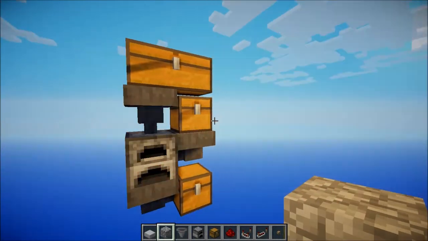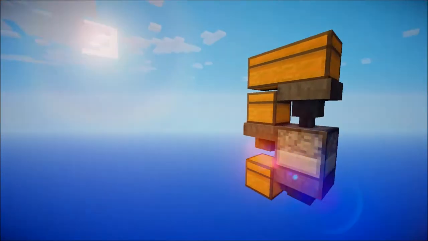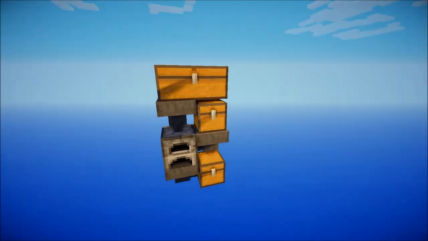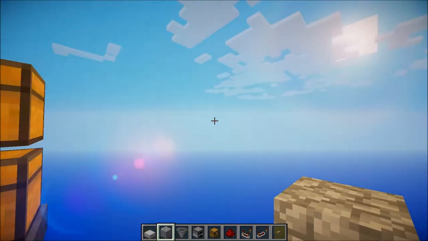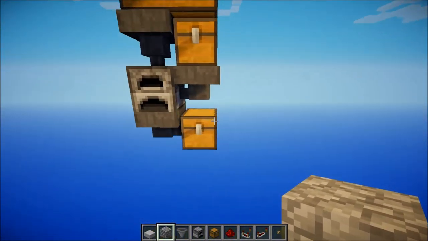And welcome back. Today I'm going to be showing you guys how to make an automatic smelting station. Semi-automatic, that is. It's very compact, actually. And I kind of wanted to make this tutorial specifically for Toggy Gaming, because I noticed in one of his LPs he was having problems making an auto smelting station.